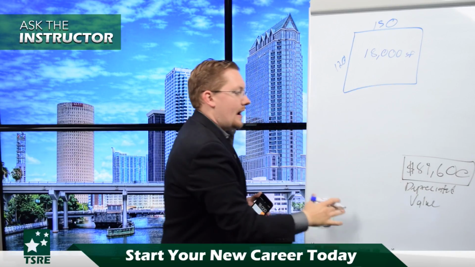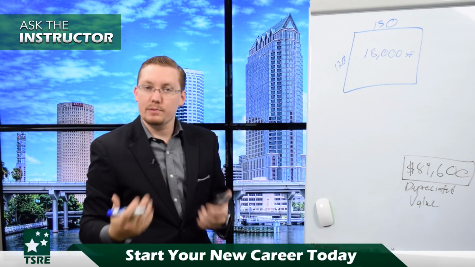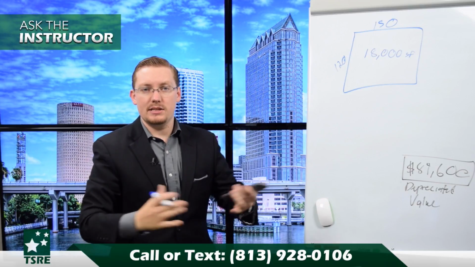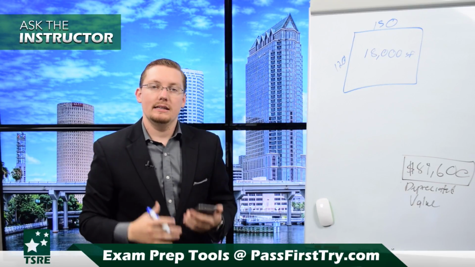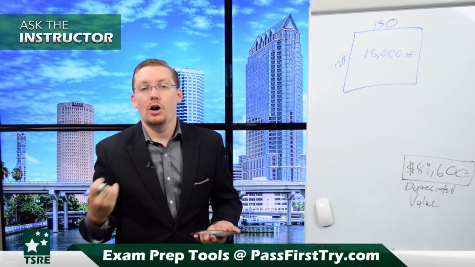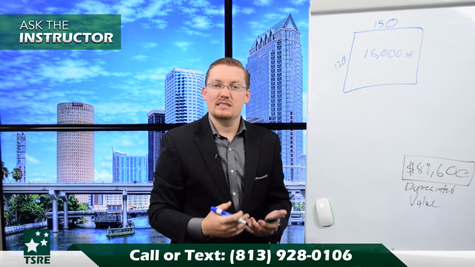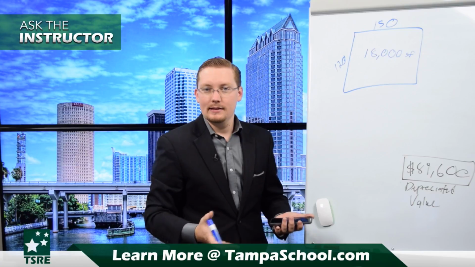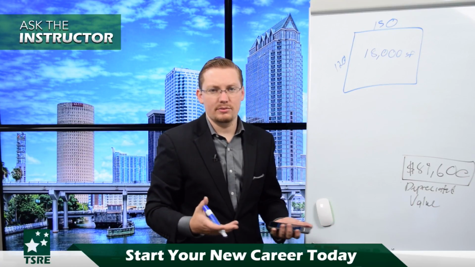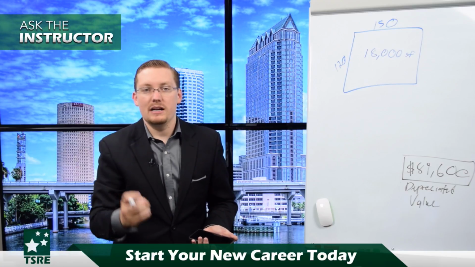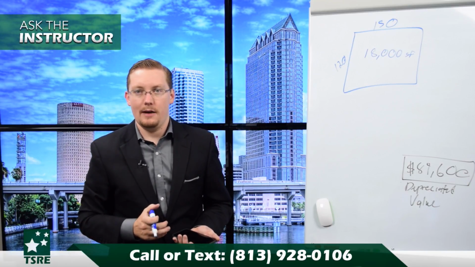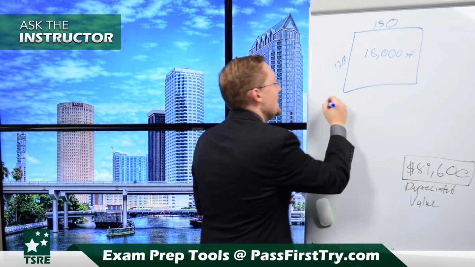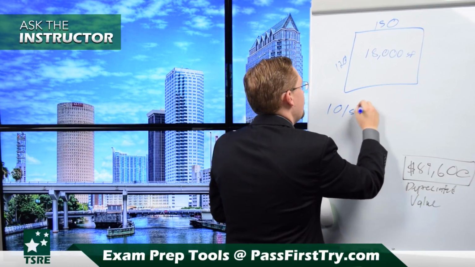Now, to figure out the value of this land, you need a cost per square foot. It's just like what we were doing initially to find the reproduction cost of the building, except now we're finding the cost of the land. So you're going to find a cost per square foot for the land in the area. If it's a low demand area where there's a high supply of land and the dirt is cheap, you're going to have something very low, maybe $2 to $3 a square foot. But in a more high demand area, you might have $5 to $10 a square foot. Let's say this property is in a very high demand area.